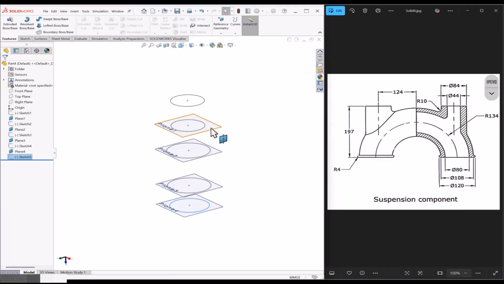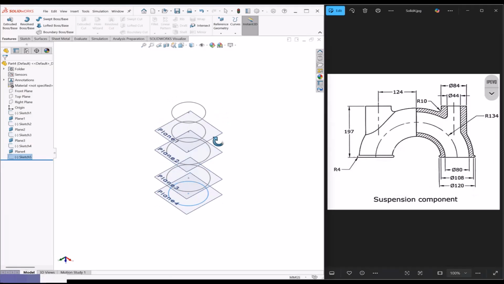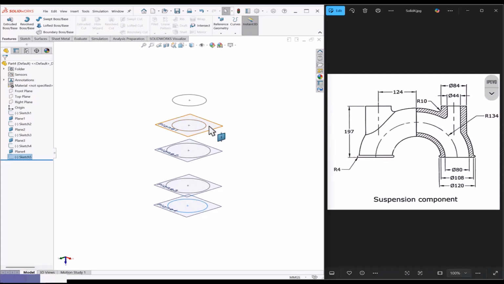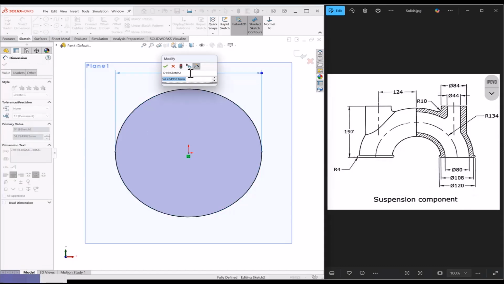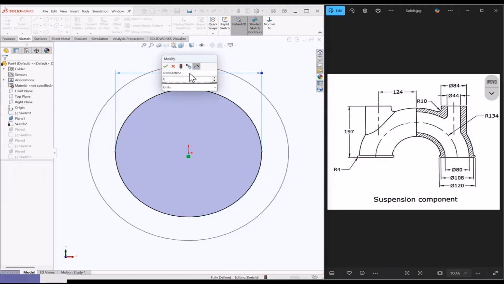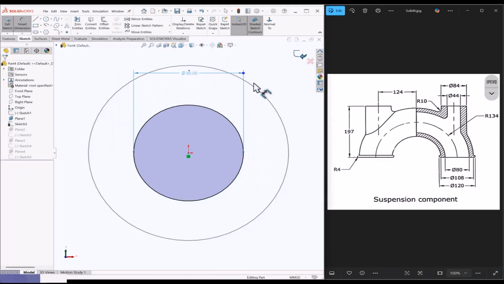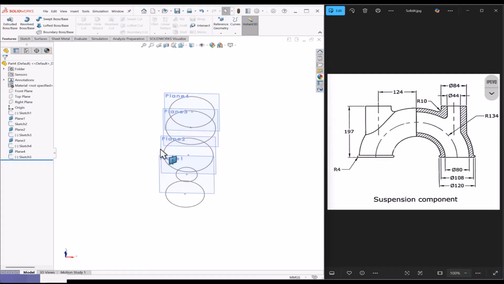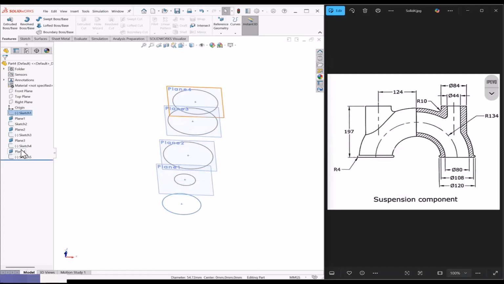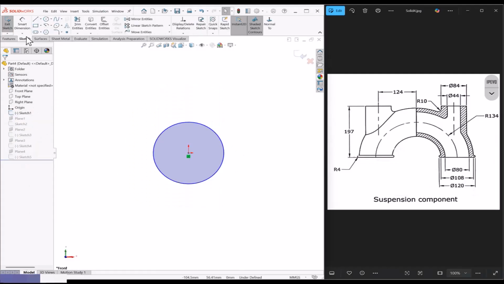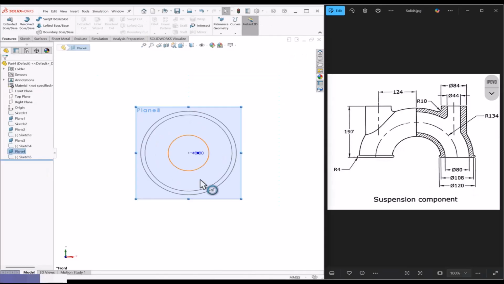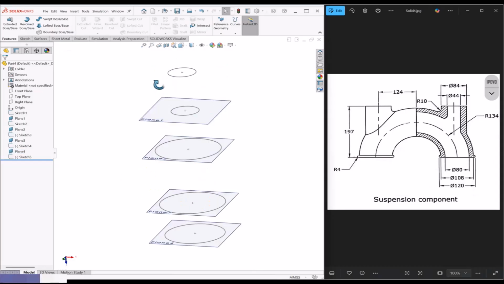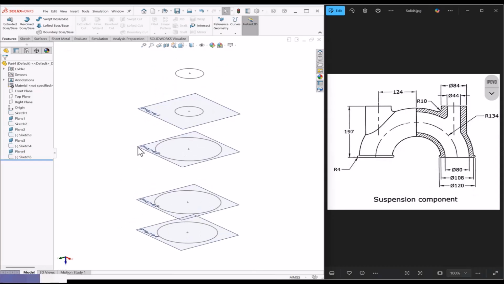Okay. So I want to combine them and see what the outcome is. Okay, let's do one thing here. This cross section size we can reduce a little, both of them. Let's put some dimension and reduce the size to 40 or 30. Exit. And I'll reduce this one also, the same thing. Edit and 30. So let's see what outcome will come. Okay, so I've taken cross sections this way. Let's combine them and we'll see the outcome.